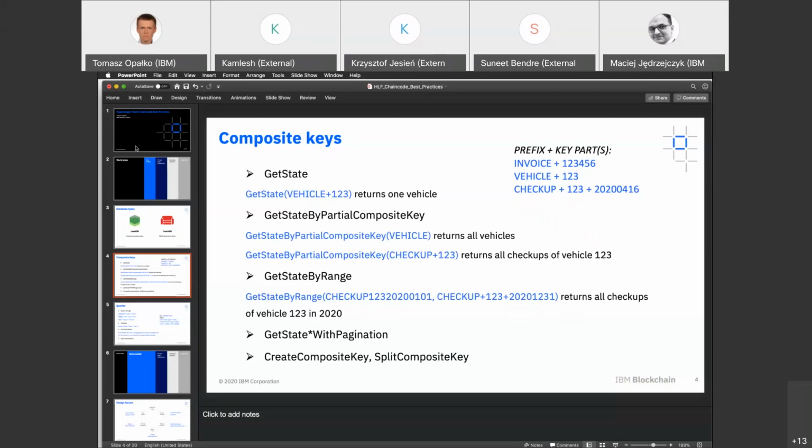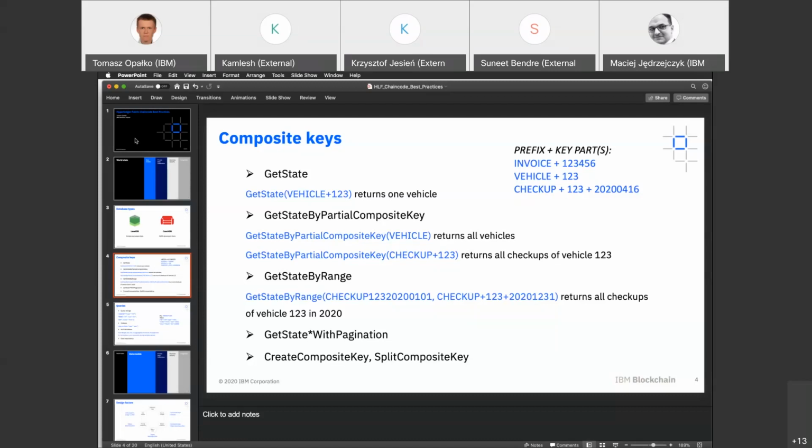So if you want to achieve some sort of filtering or selectors, you have to organize your keys in a way that will enable you to do that. And the composite key is a concept that allows you to store the data using a key constructed of several parts. There are dedicated APIs for handling those keys.